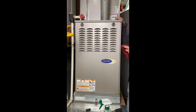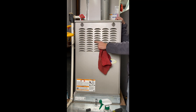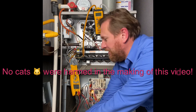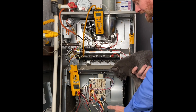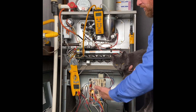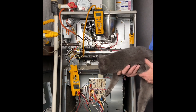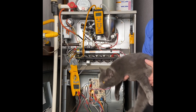We want to make sure we're running safe and as efficiently as possible. This system will need a combustion analysis when the customer gets that gas pressure fixed — then we can set gas pressure according to the manufacturer's specifications. We also want to inspect the evaporator coil, as a dirty coil restricts airflow and can cause the furnace to overheat. Look for any safety issues, gas leaks, or anything that could cause a dangerous situation. One final note: when working on gas furnaces where the customer has cats, be aware — I've seen cats crawl into the blower housing or even get into the heat exchanger. Ask the customer to put pets in another room.